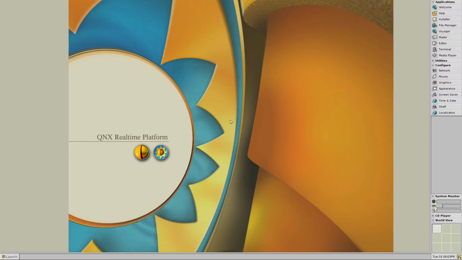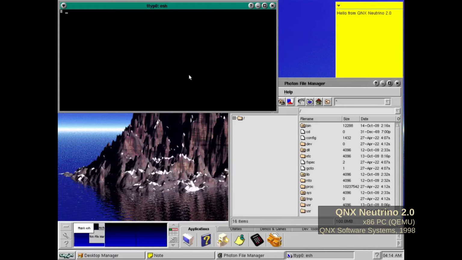6.4 introduced yet another custom Windows server, this time a compositor just called Screen, but this is intended only for embedded use and doesn't include any applications or desktop environment. Neutrino 1 and 2 were targeted at lower-end embedded systems and didn't support self-hosted development, with QNX 4 continuing to be developed alongside Neutrino for a while.